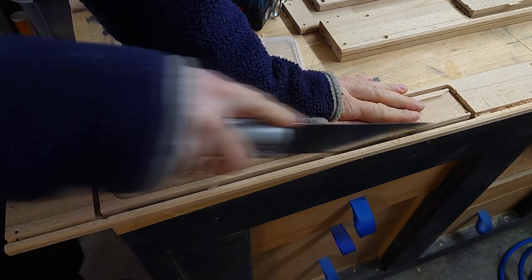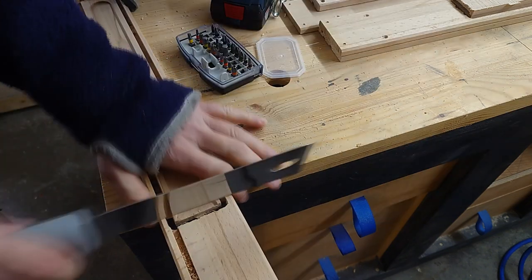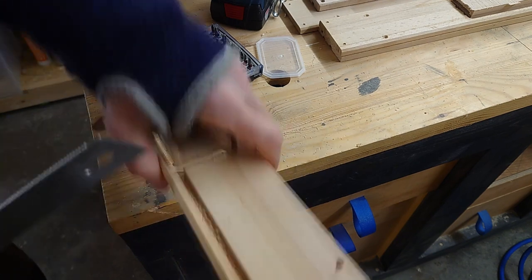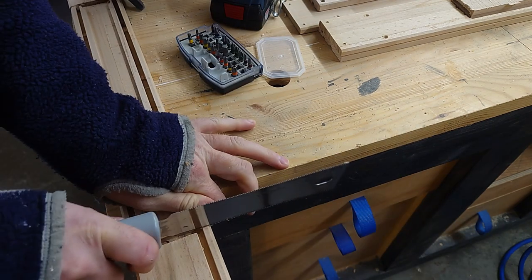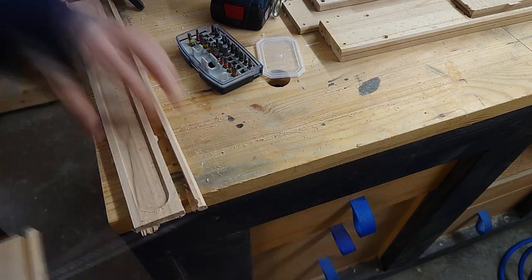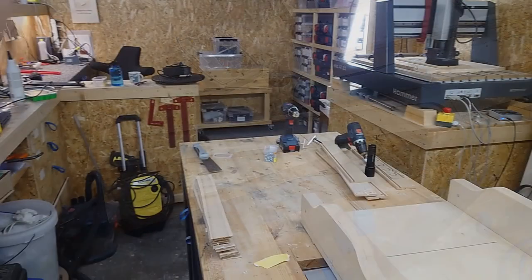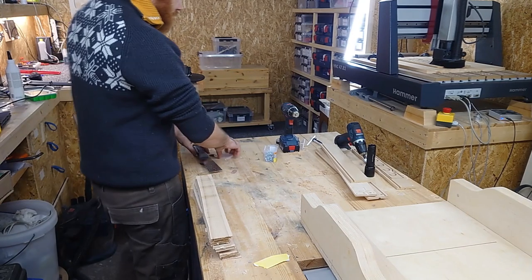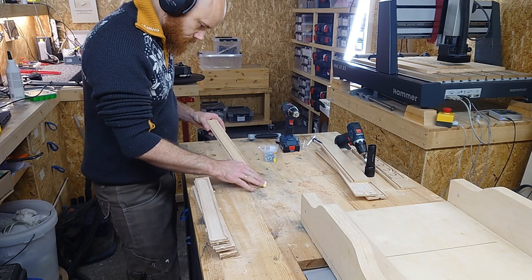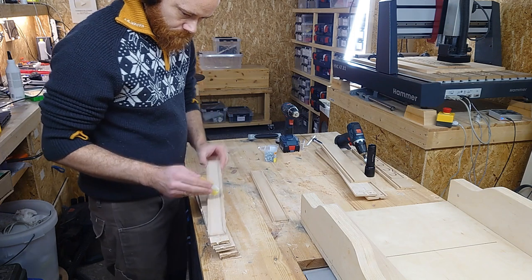And while the CNC router knocks out parts, I remove the excess wood, and to do that I'm using a Japanese pull saw, which does the work beautifully. Then there's some light sanding on the mating surfaces before glue up.